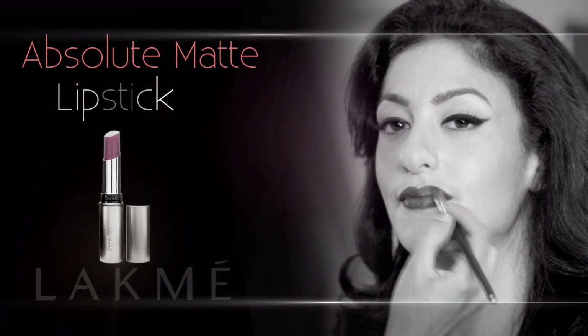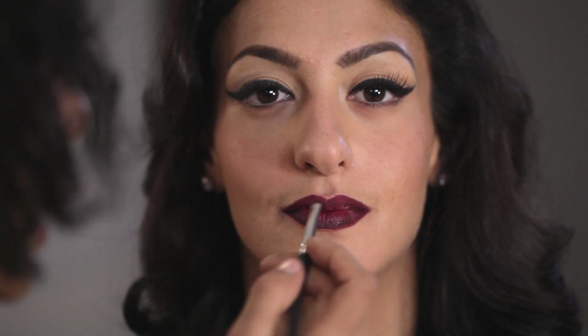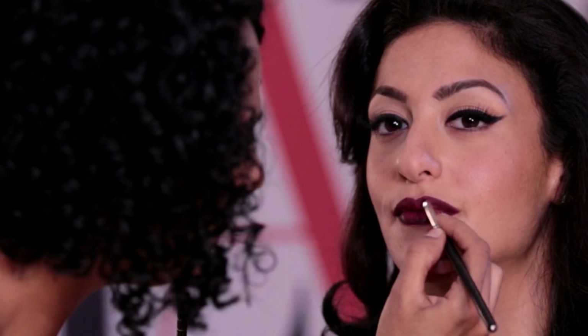Just keeping the center just a bit bare, because when I put the lipstick on, it's going to be a slightly lighter color and then it'll look nice and pouty. Don't forget to color in this in the corners, because when you speak, it's not going to look very pretty if you didn't. Now I'm going to top off with Lakme's Absolute Milan Red. It's a creamy matte and I'm going to take a generous amount of it on a lip brush. And what you have here is like a wine-stained mouth. So there's a bit of a purpley magenta happening in the center and a much darker color on the outline. So there you have Ellen looking a tad sexier than Kareena.